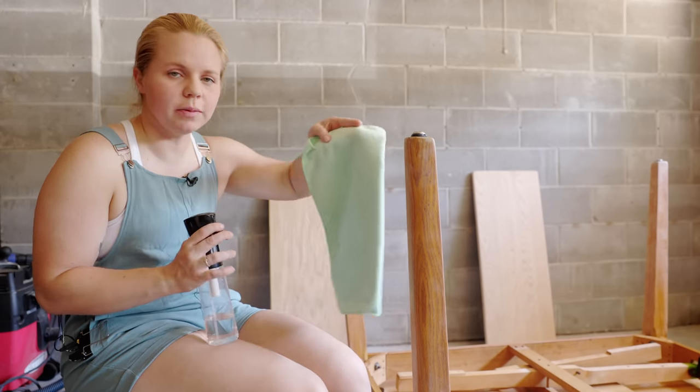For the top of the table, I ended up doing three coats total on the legs. That second coat just didn't quite get enough coverage. And so on the top here, I've still got the sanding dust on it. So I'm gonna wipe it back just like I did on the legs with my damp microfiber cloth.